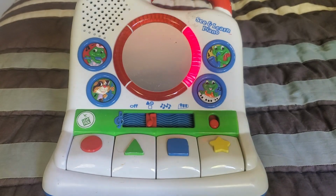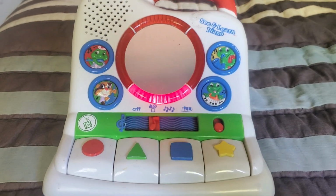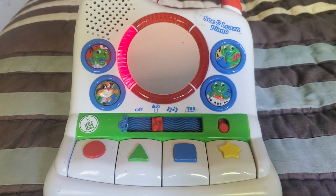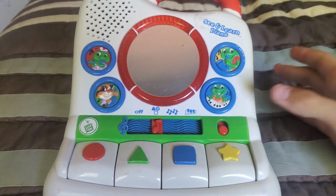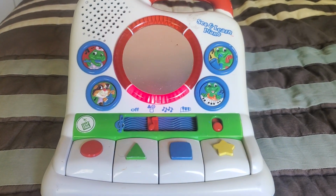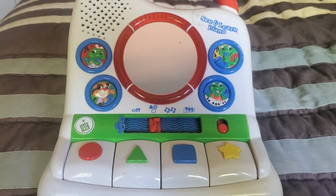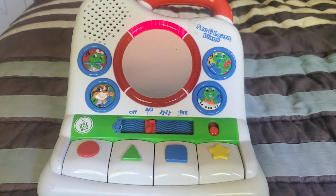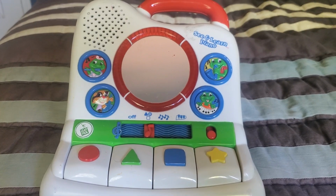I'm Leap. I love to play the saxophone. I'm Lily. I love to play the flute. I'm Tad. I love to play the piano. I'm Casey. I love to play the banjo.